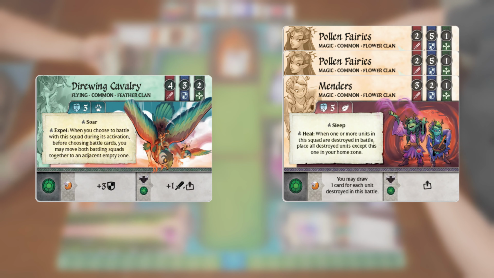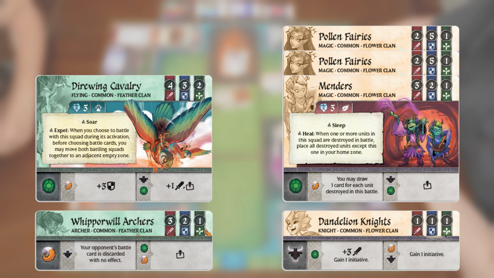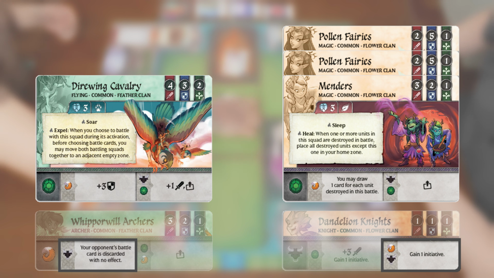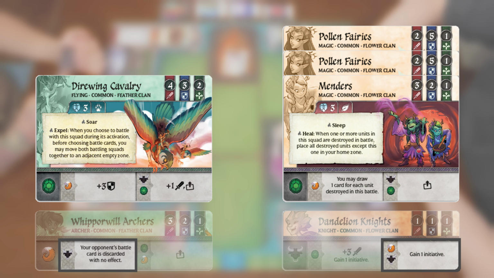it's defensive inherently, right? And it has this ability called Heal. So when one or more units in the squad are destroyed in battle, I place all the destroyed units except that one in my home zone. So it kind of saves my people. Yeah, so putting Menders on top, Menders is the only unit that can possibly die in a fight. That's right. And I play the Dandelion Knights to... I should gain an initiative here. Do I? Can't leave my base. No, it doesn't do anything.